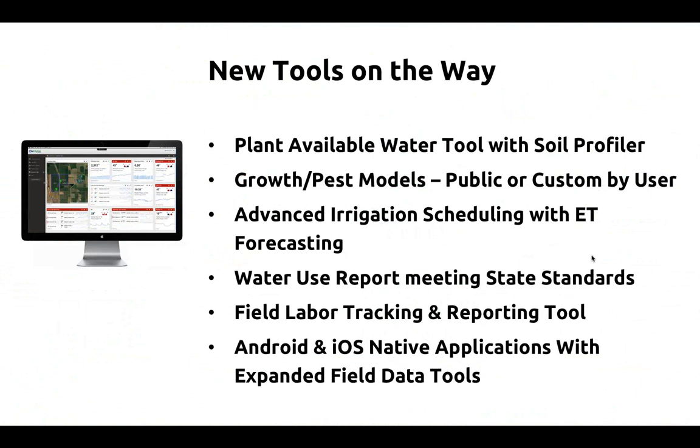Yeah, so we're in communication with the state, so we meet the standard that they're going to have, but the state's going to start to require water use reporting. And it's similar to what happened in the pesticide application world, where you had to start reporting your pesticide use. It really became burdensome on the grower to do that. And then some software solutions came out to help address that, where they can auto-report. And that's what we're working on, to auto-report.